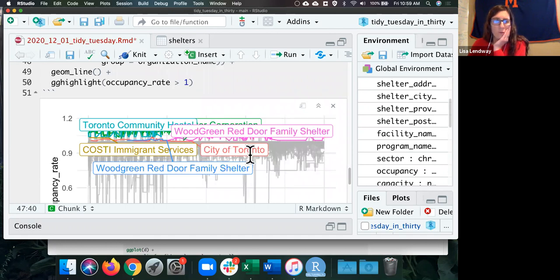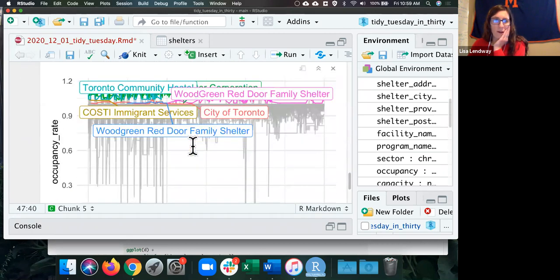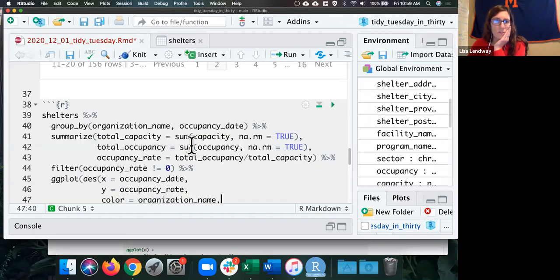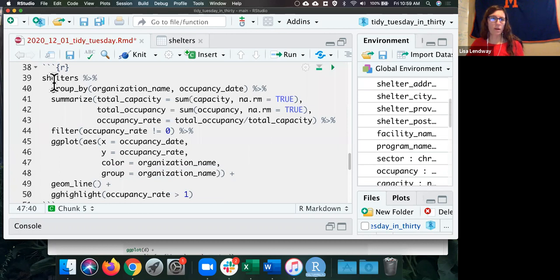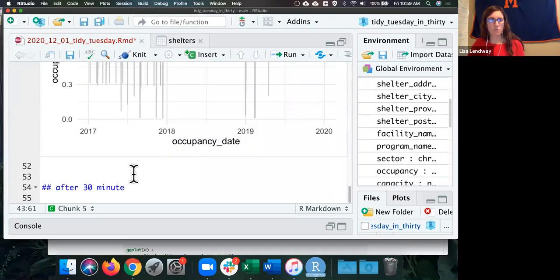I'm sure I could work on this and unbusy it some more, but it looks like there might be quite a few places that consistently have high occupancy rates. So I'm going to scrap what I've done a little bit. I'm going to take some of this code and look at this in a slightly different way.